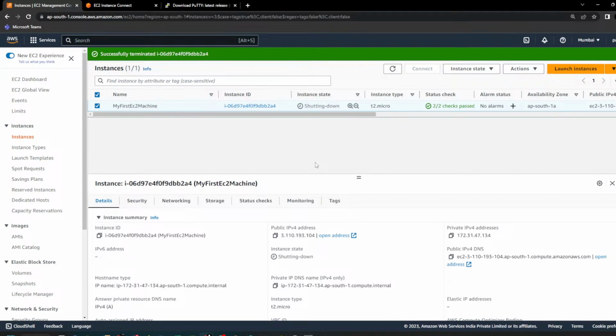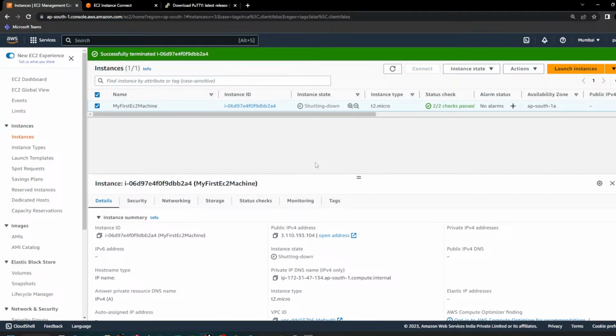If you terminate this machine, it's gone permanently. You can't recover the machine, you can't recover the data. If you want, you can take a backup before terminating the machine, but once you terminate it, it's gone.